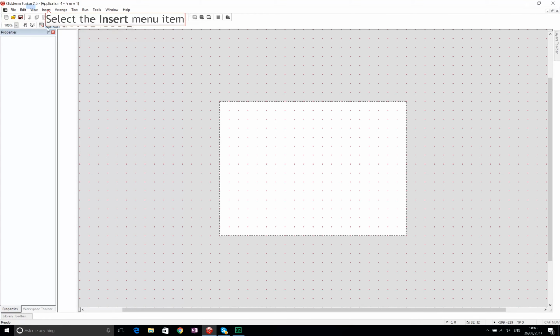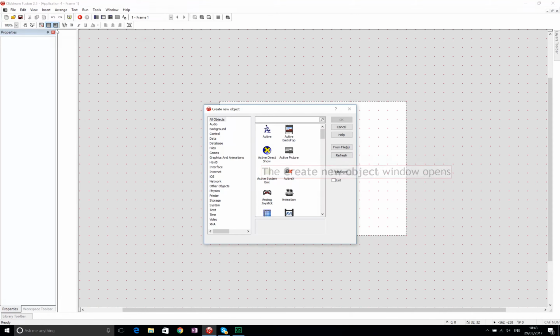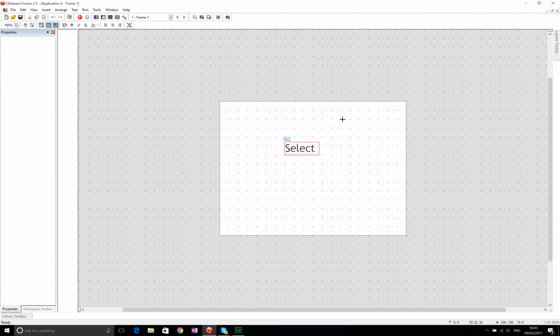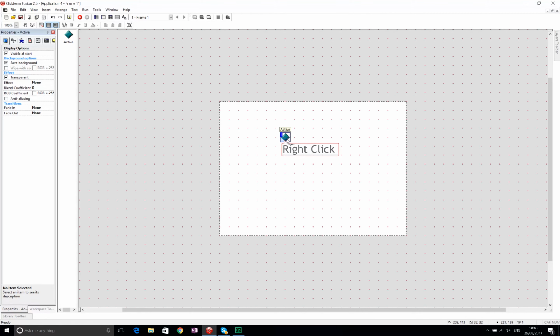Next, go to Insert and then New Object. You're going to insert an active object, that's the one with the little running man, so click on that and then press OK. You insert it by clicking anywhere onto that white box, and then once the diamond appears you right click and then go to Edit.